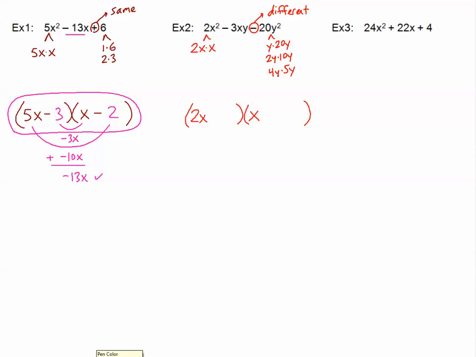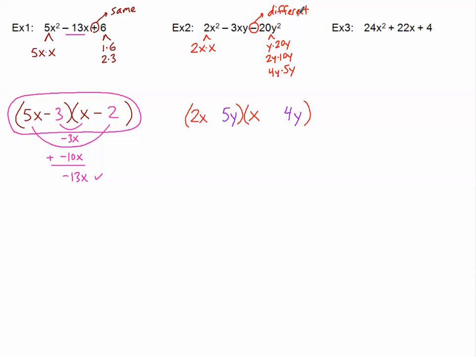So I'm going to change color to imply that I'm guessing. I'm going to choose the 4 and the 5. That's what I'm going to do first. Now understand this. This is a nice way to become a more educated guesser. If I'm going to choose the 4 and the 5, the number that cannot go here is the 4. Because if a 4 goes here, or if any even number goes here, then I would have a GCF, because there's already an even number here. And since I do not have a GCF in the beginning, there will not be a GCF in the middle. So the 5 would have to go here, and the 4 would have to go here. Now, I don't know if this is true or not. We might have to erase this, but that's what I'm going to choose first.